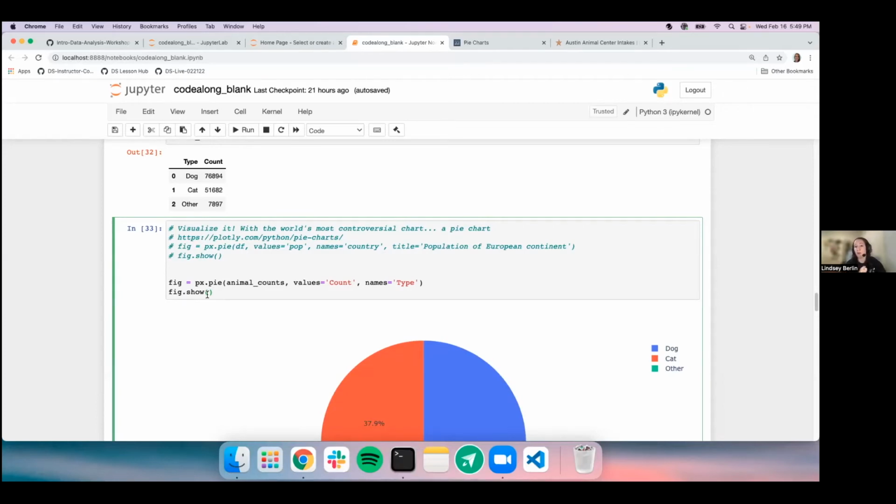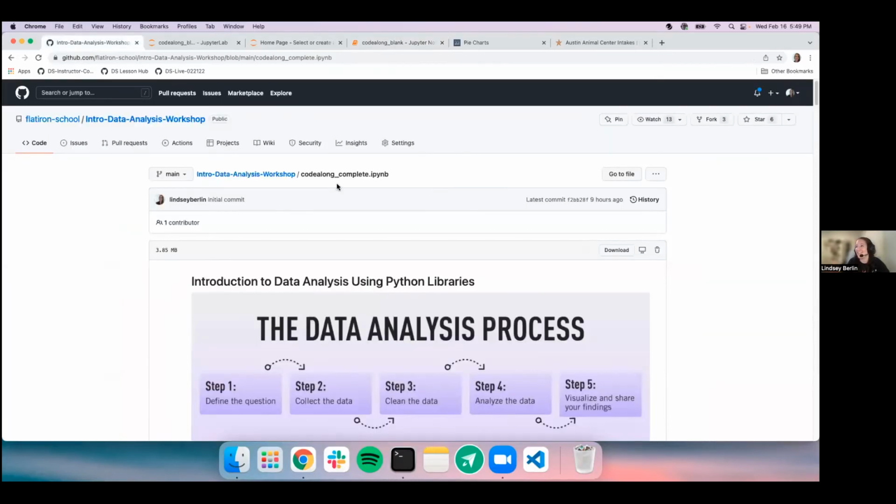In terms of how long you will be able to access this, I'm not planning to take down this workshop repository from our site, so you can access it as long as you want. If worst comes to worst, if you wanted to save it, you can always fork it. Forking it will make a copy on your own GitHub account if you have one, and then you can have access to it forever.